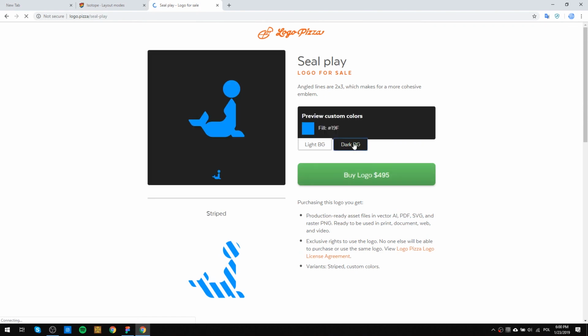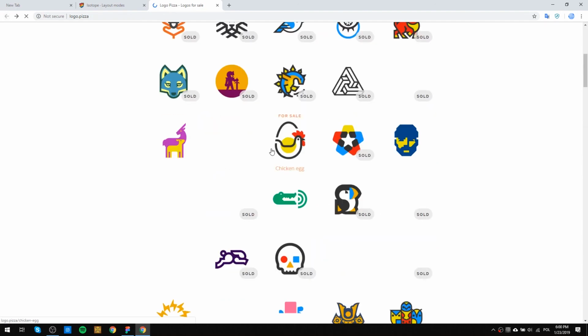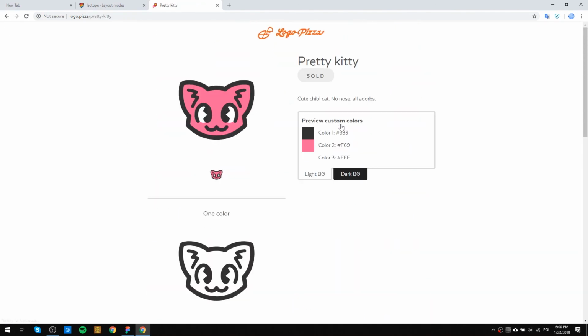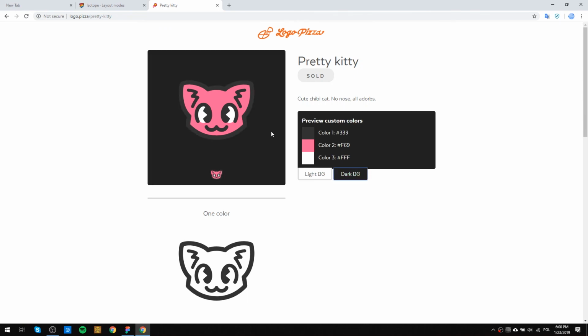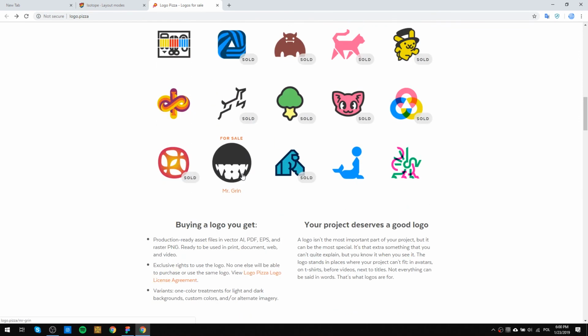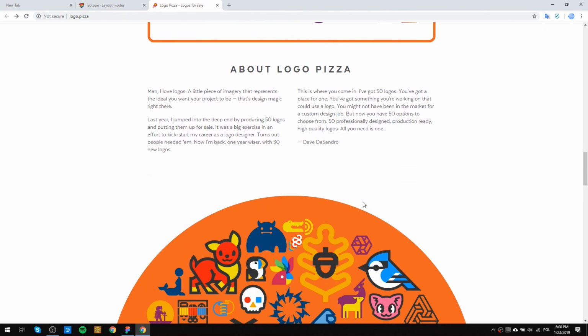Oh my god. That's ridiculous. I wonder if they show how much. No, they don't show the price. I mean, it's only a matter of time before AI is able to replicate all this. It's not even that much longer.